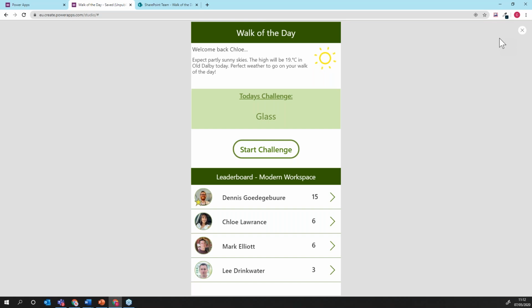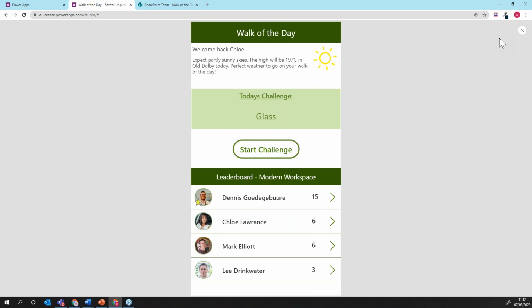What I'm doing is using the computer vision API, which I've embedded into the app, to detect what's in the image that I'm going to take and confirm whether it's there or not. So if you can imagine, when I do get this app up and running, it's not going to be a glass, it's going to be a river, a dog, a bicycle, things like that, something a bit more inspirational than a glass, but I'm just using a glass to show you.